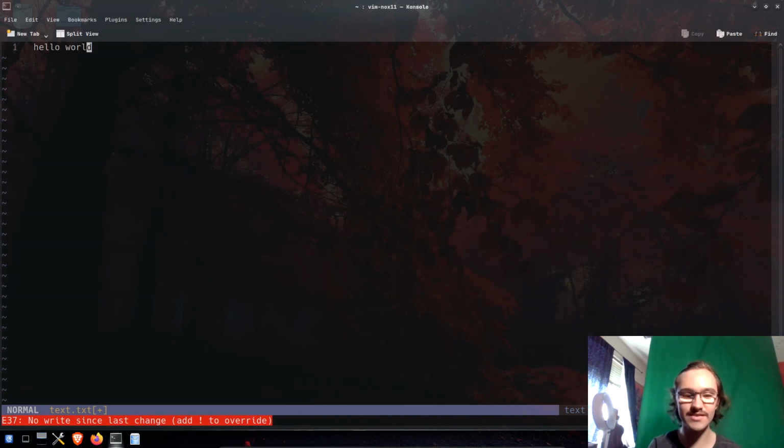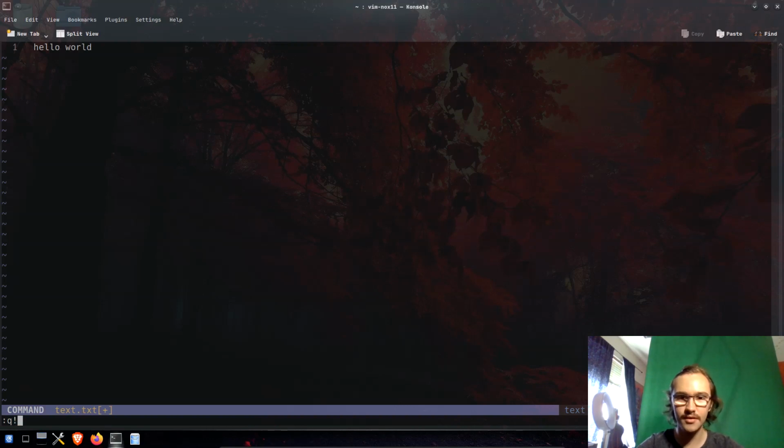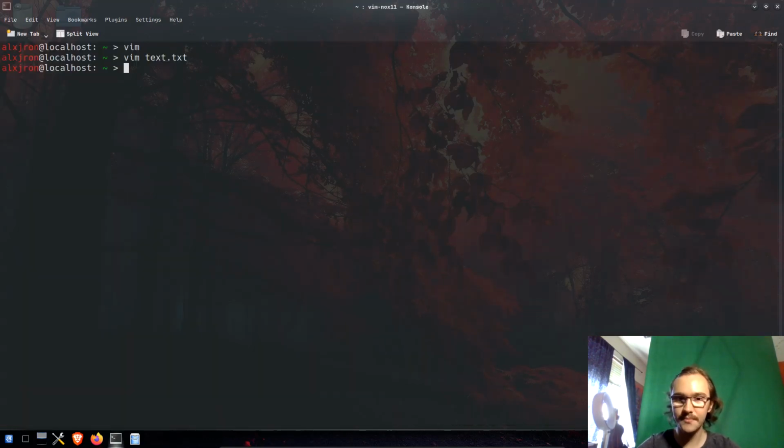To ignore that, it says to add an exclamation point to override. So let's do :q!, Enter. We quit, and the file has not been written because we disregarded all those changes.